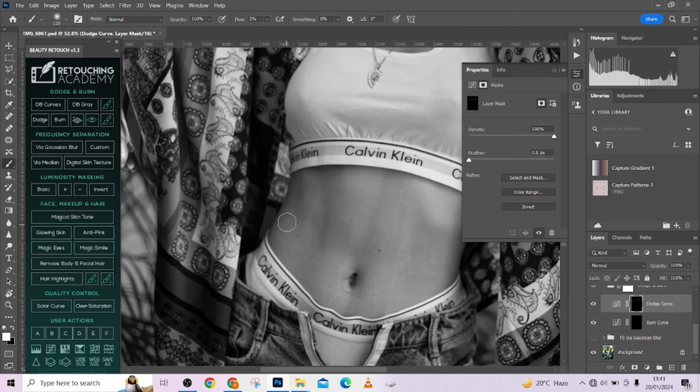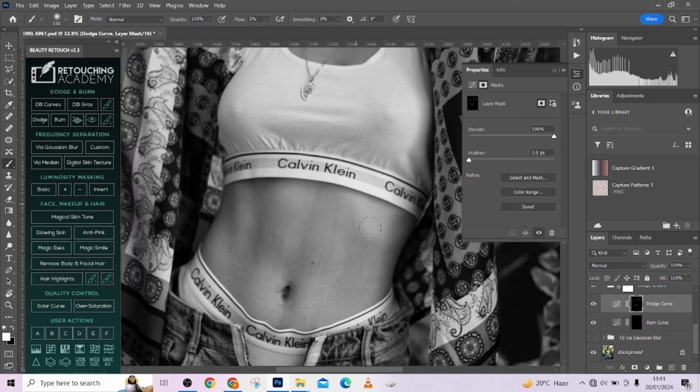Yeah, so I think I need to do a lot here so that we can bring back the dimensions, even if we lost them during frequency separation. So we just mimic the whole highlight and shadow thing like this. Look at this one over here, just to make them a bit stronger. And for the shadows, we repeat the same thing. We definitely have to have a very strong shadow running over the belly like this. Nice. So just put a little shadow, a little shadow, a little shadow.